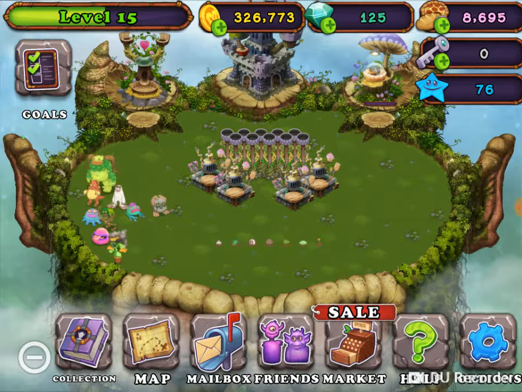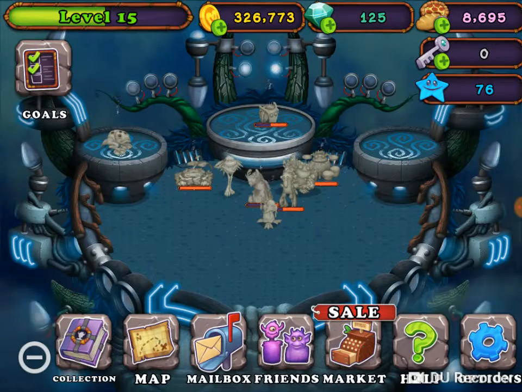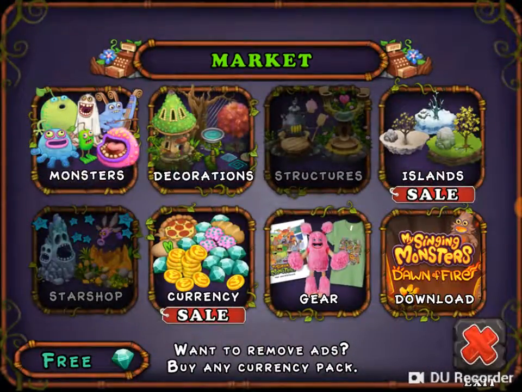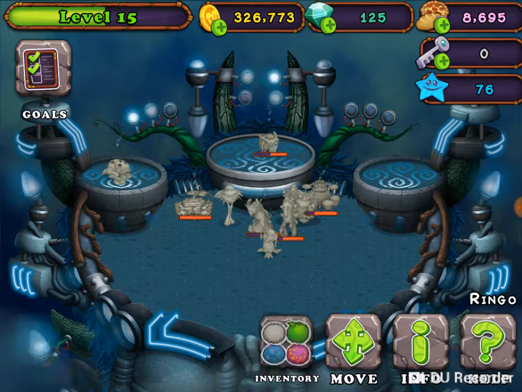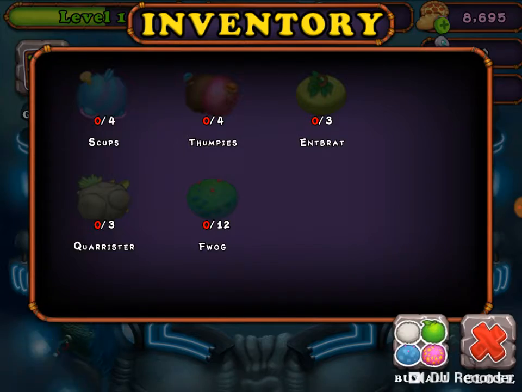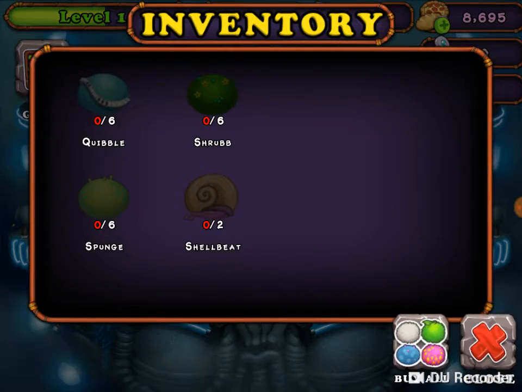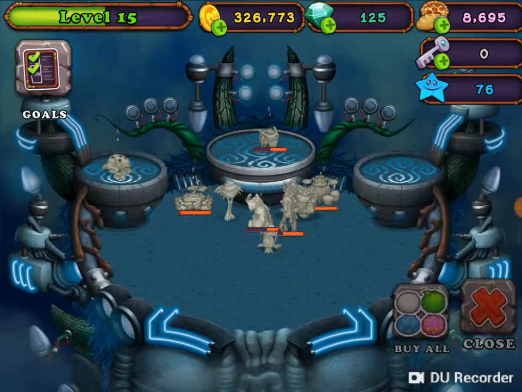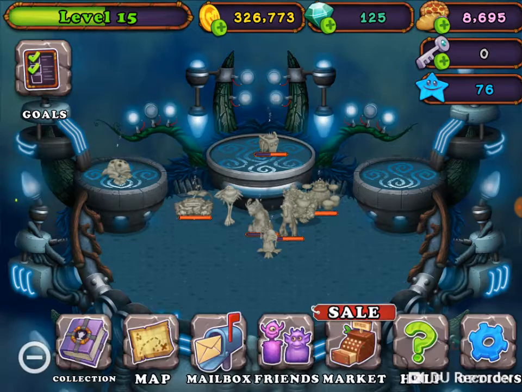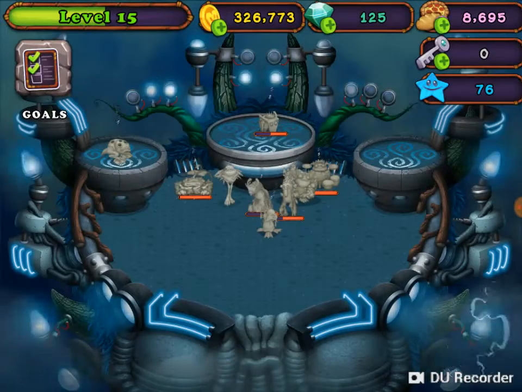Let's just see which monsters would be required for T-Rox and see if we can get lucky and get a Ghazt today, eh? Let's give this a go, should we? No T-Rox in that one, not for this one either, nor for Mulch. Let's check Tympa and see if he needs one. Okay, he needs 12 T-Roxes, and I've filled all of them, so let's get a Tympa, shall we?